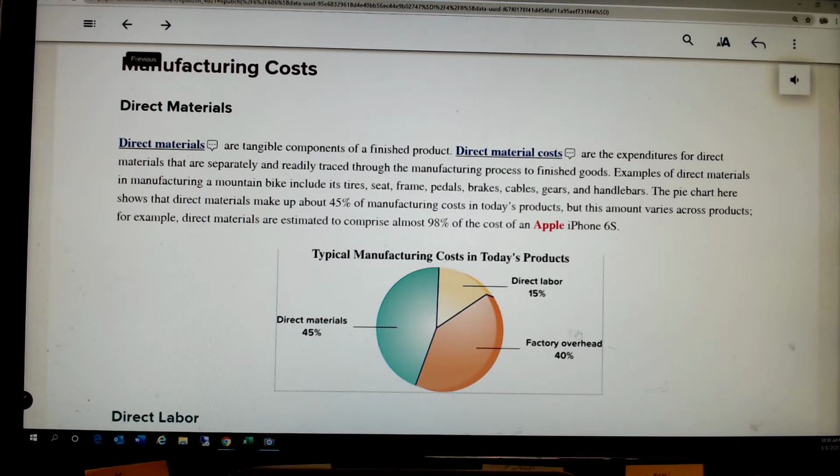And then I'm going to have to incur a lot of different costs just to create the environment in which the workers can convert these materials. And this factory overhead is all other costs of the factory, including the rent, the depreciation, the indirect materials, the indirect labor, the repairs, the supplies, the paper towels, the window cleaning of the factory. Every other cost of the factory is going to be incurred for that.